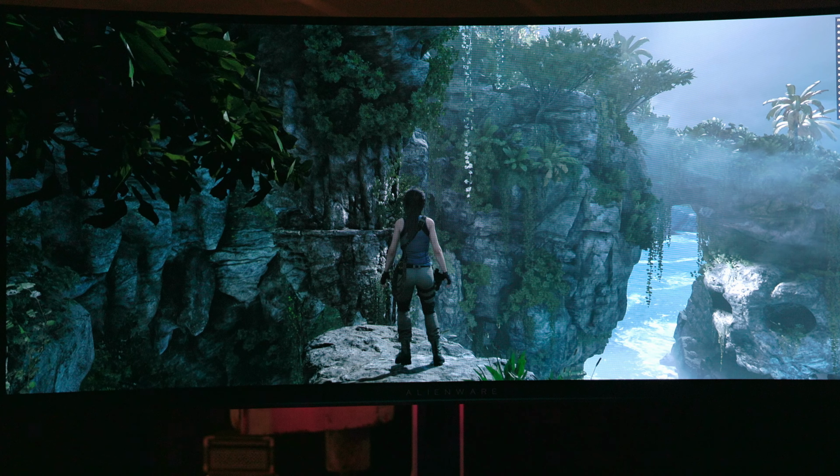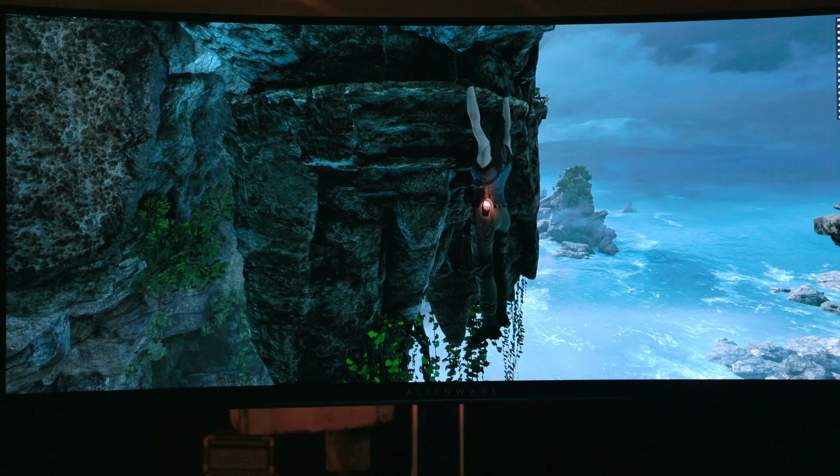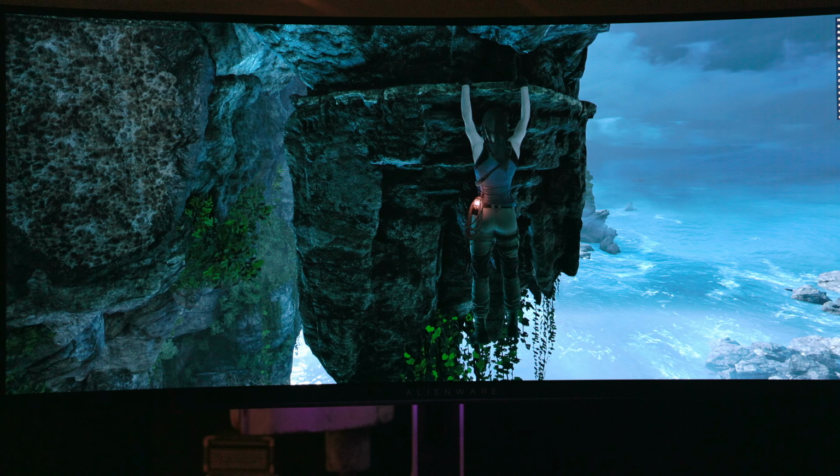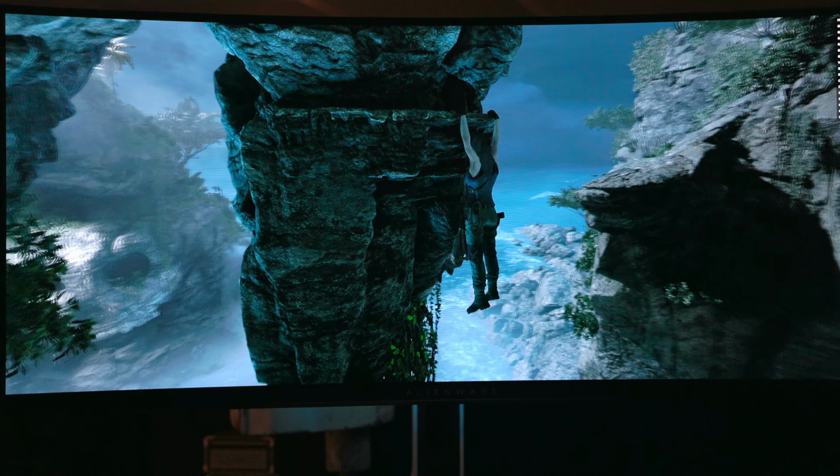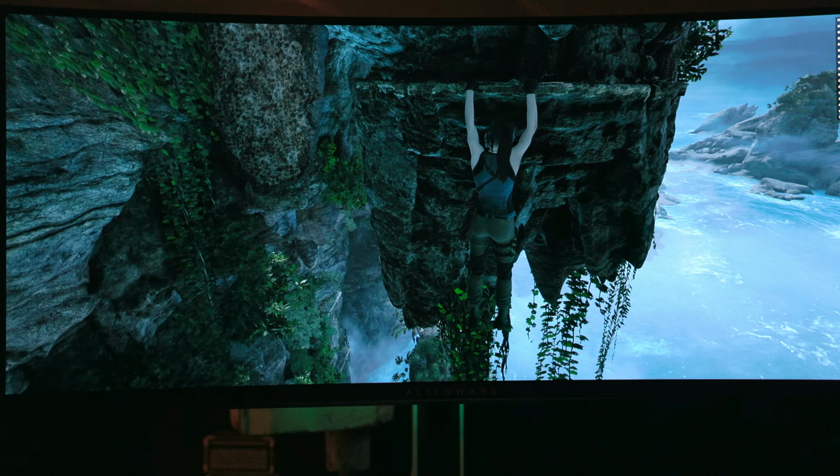Look at that. So on my previous monitor, I never actually noticed that little detail of the walkie-talkie lighting up for whatever reason. Oh shoot, dang it, I broke my leg.